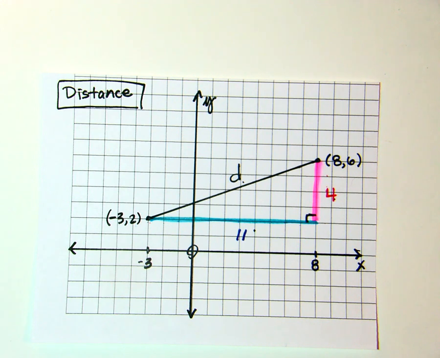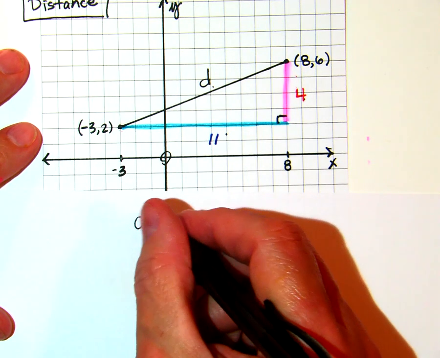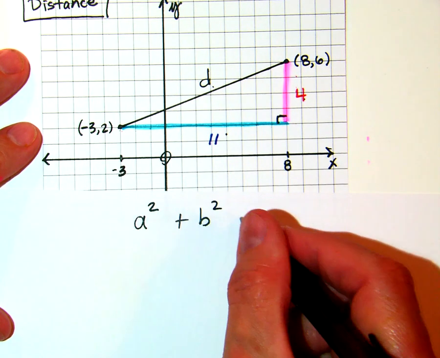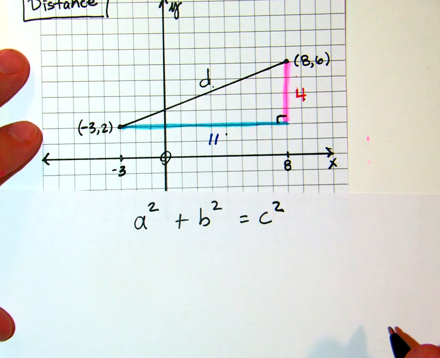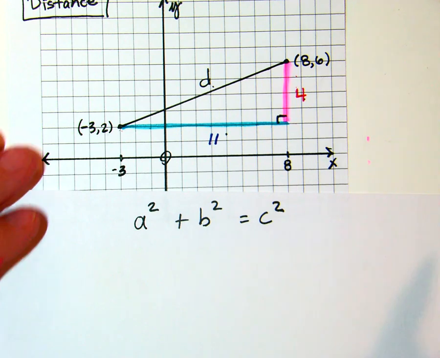I hope you've heard it somewhere before and you've said it like a dozen times to make sure you really know it. The sum of the squares of the sides of a right triangle is equal to the square of the hypotenuse. We're going to call it D this time because it's for distance, and so why not?